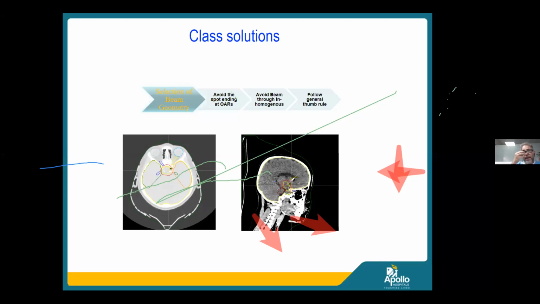In head and neck cancers in particular, and sometimes in brain, but also in pelvic tumors, any change in gas, any change in distension of the rectum, for example in prostate, will cause a perturbation of the dose and can have potential changes which may not be so relevant in the photon world, but have huge implications in the proton world. Over a period of time, there's a bit of a learning curve. Fortunately, the proton world is a very closely guarded, very close group, and there's a lot of exchange between the various systems, and we learn from each other.